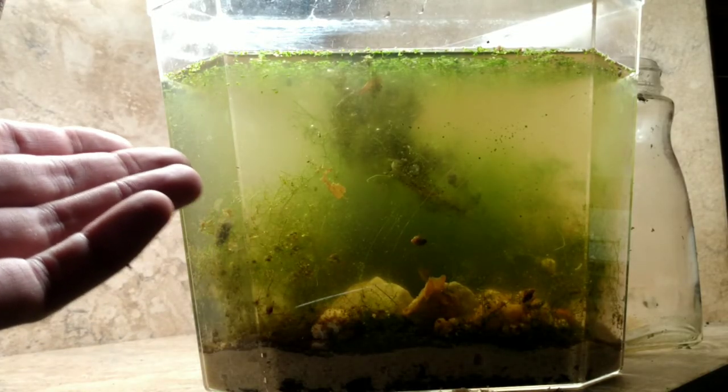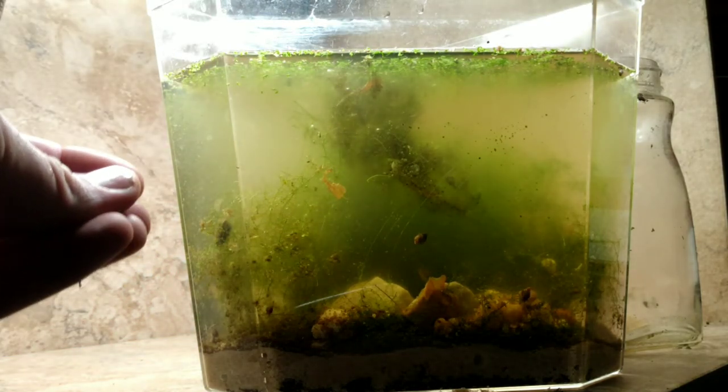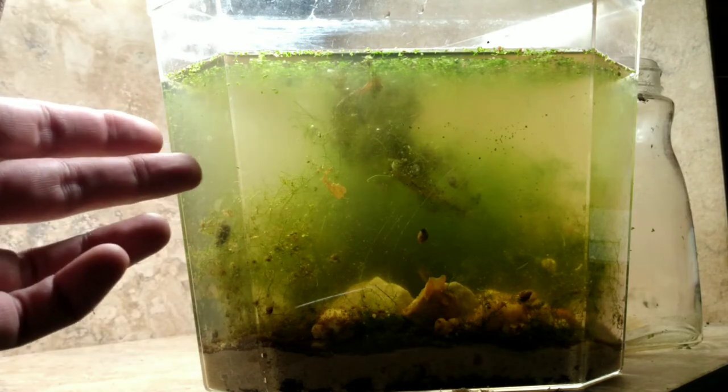You'll see them free-swimming of course, but I'm going to add them in here like this. There's a good chance we got at least a few of them and that's all it takes to get started. I don't see any free-swimming worms at the moment but that's okay — they are very small. We're starting from the beginning, starting with a humble culture just as if you had visited a local pond and taken a few samples yourself. We've set the tank up and it looks great — we're establishing a new ecosystem here.